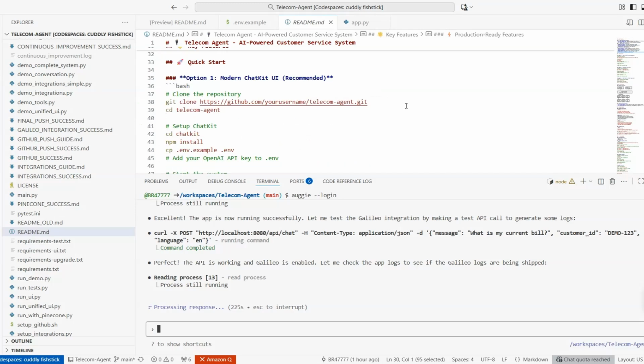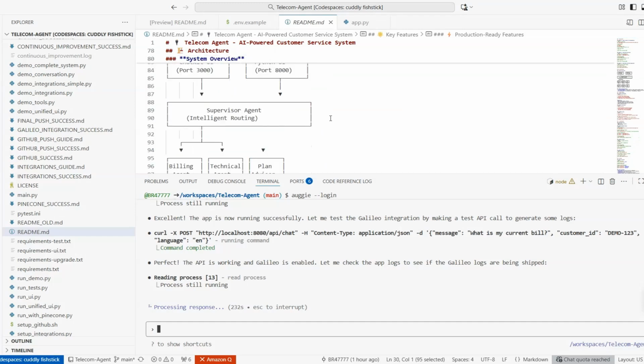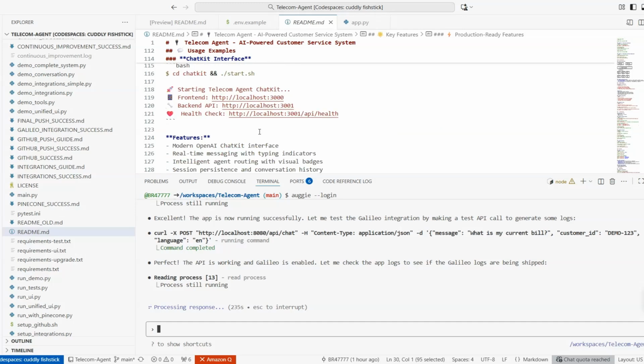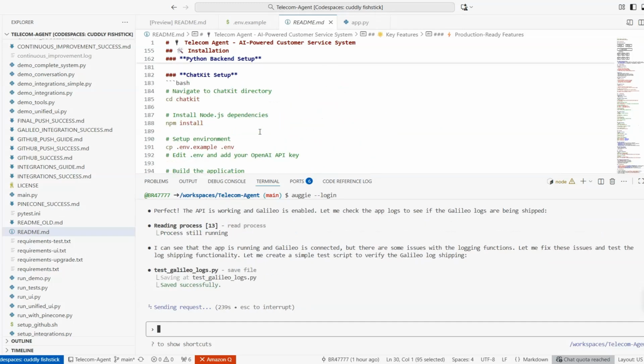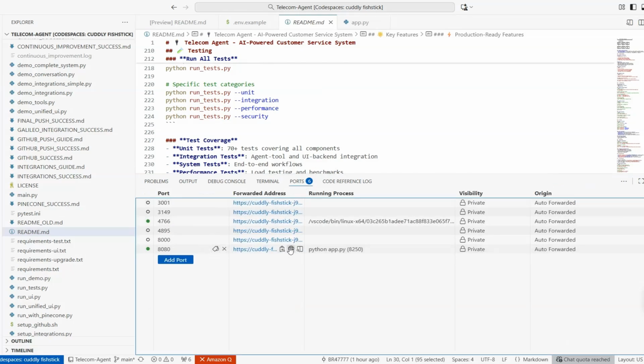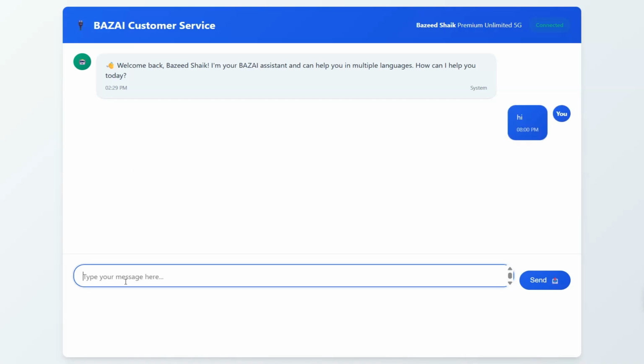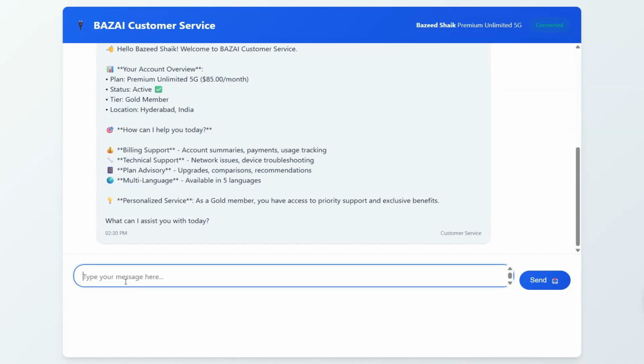Deployment and GitHub setup. Once everything's configured, you can deploy the full pipeline using CI/CD. Your logs, metrics, and performance dashboards will all sync with Galileo's analytics environment. The project README covers the Python setup, dual interface, backend APIs, and UI configuration. It's a unified ChatKit interface with real-time session management, intelligent routing, and advanced supervision. All of this runs smoothly with Pinecone as the vector database for context retrieval.